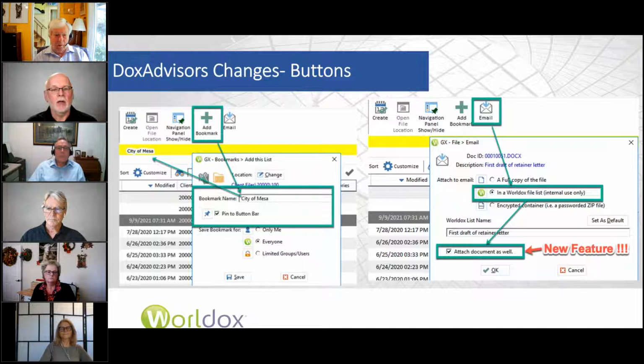So there's the add bookmark button. It does put it into that pinned bookmarks area. And that basically means anywhere you get a search result. For example, a partner may want to know how many retainers were signed since January 1st. So they could set up a search that says from January 1st of this year, show me all the fully signed retainers. And then they could just do that search once. And then if they use this add a bookmark, they could just add that into the bookmarks area as this year's retainers. So if there's only 20 after 3 months, they're probably in trouble. If it's 500, then the business is growing and they're doing well. It's almost like a report.